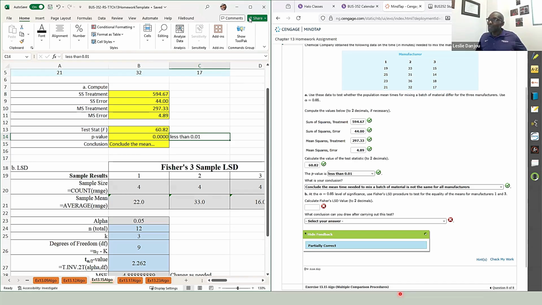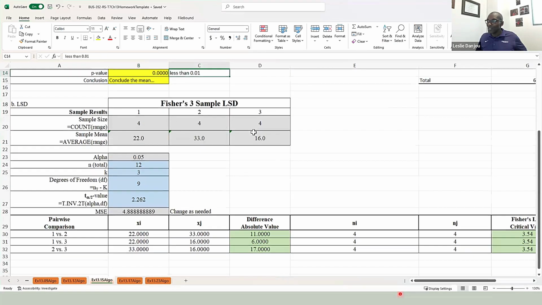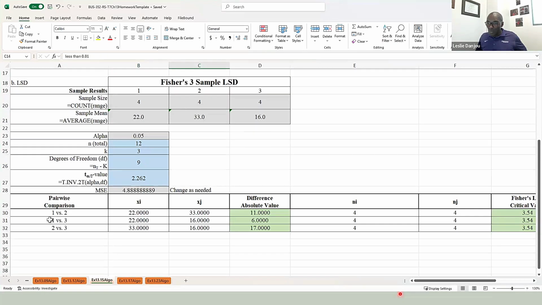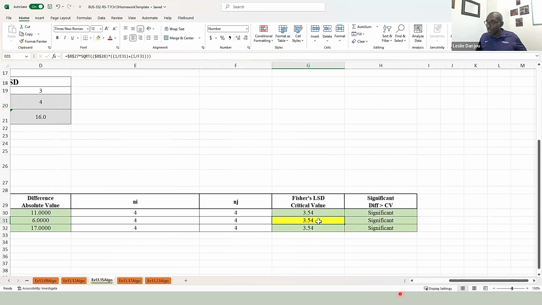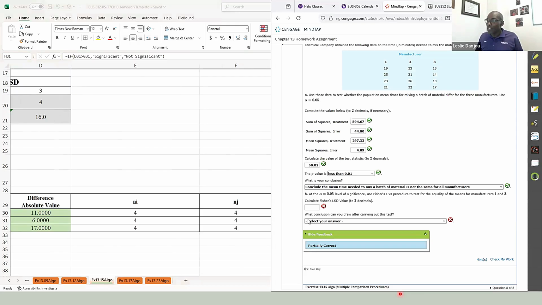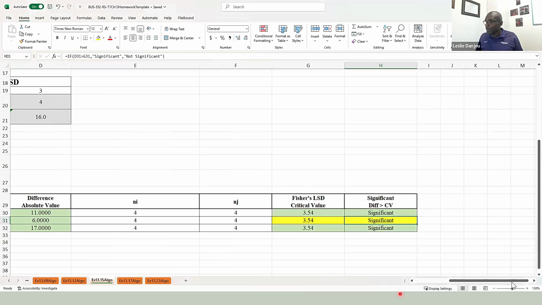Between 1 and 3. So I'm going to maximize this so we can see this a little bigger. Between 1 and 3, they want the Fisher's LSD. So I'm going to yellowify just this middle one right here. And it's going to say significant. So these two results are what we're looking for next. So in here, I'm going to put, let me grab it, slide it back over here.